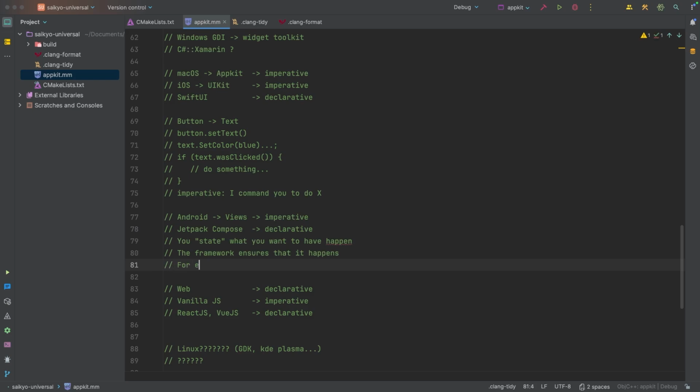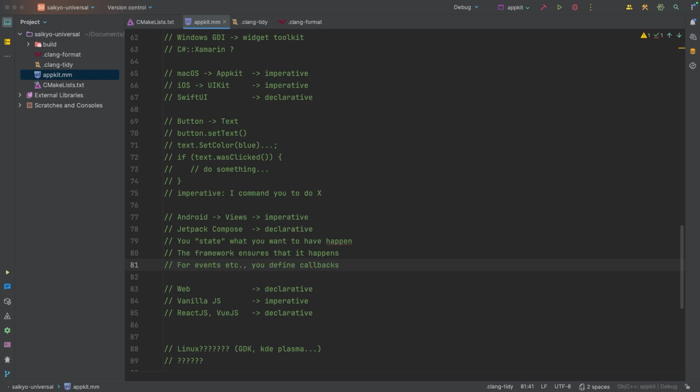And for events, etc., you define callbacks, and the framework will call your code when something happens that you can then deal with, but it's not your code which is doing the checking for if something has happened. You delegate that to the framework.